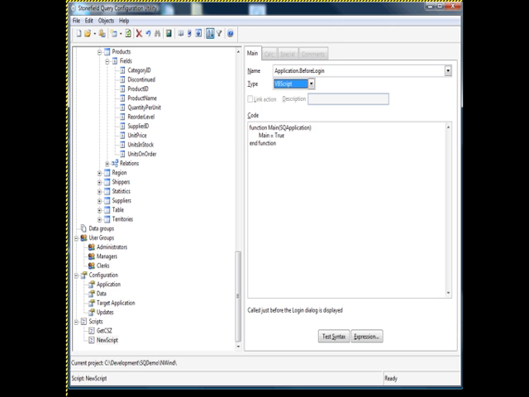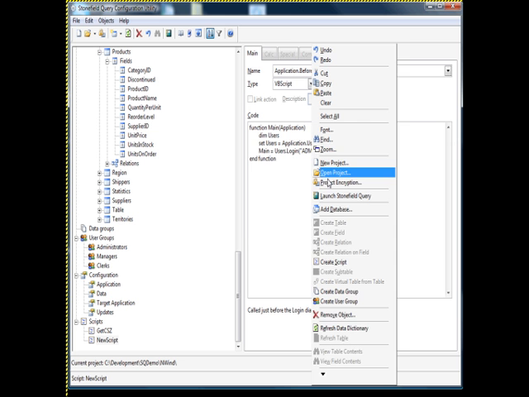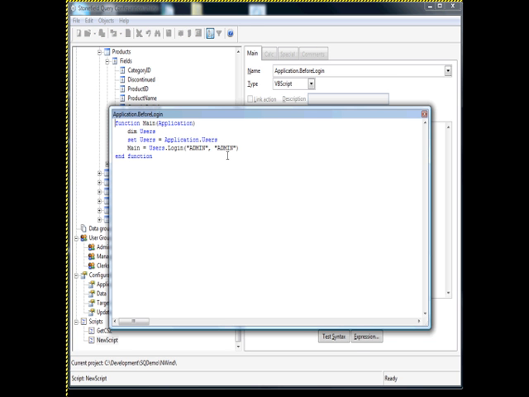Again, I have some existing code that I wrote in VBScript, so let me just go and paste it. Let's just zoom it up here again. So, the first thing you notice is that every event script gets passed a reference to the Stonefield Query application object. The reason that we pass that is because it's quite likely you're going to call some method or reference some member of our application model. For example, here we're going to grab a reference to the user's member and then call its login method so we can log the user in automatically.